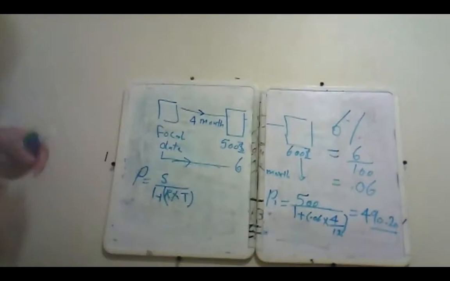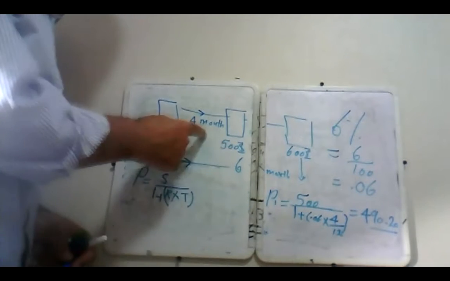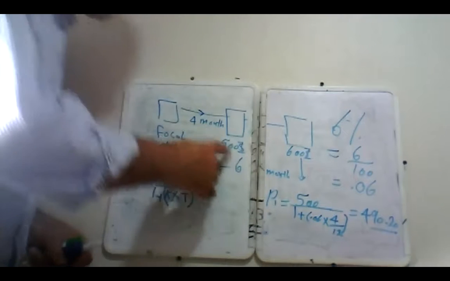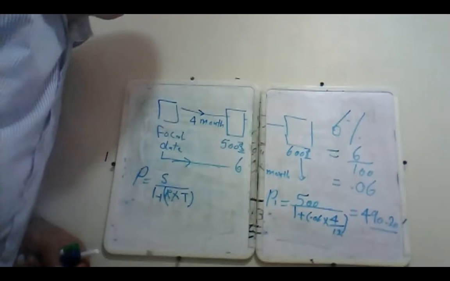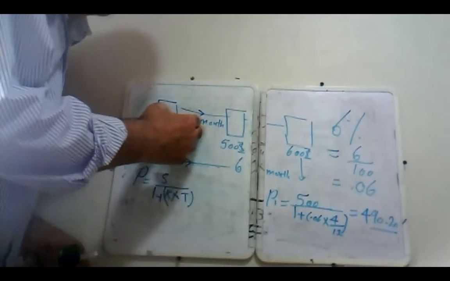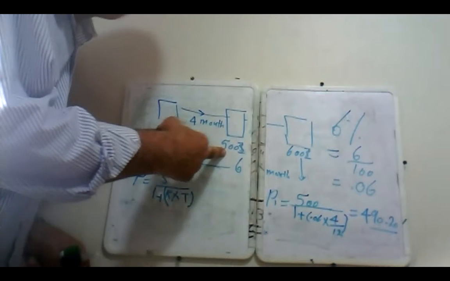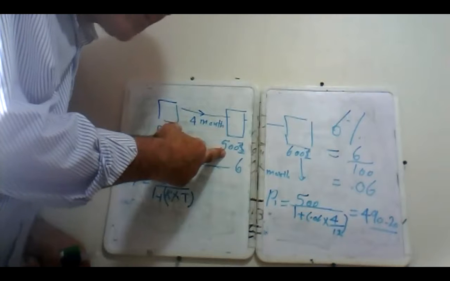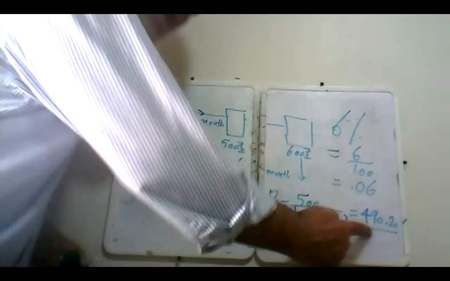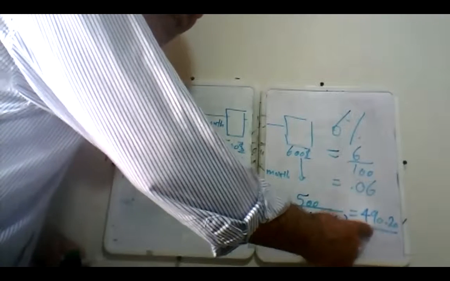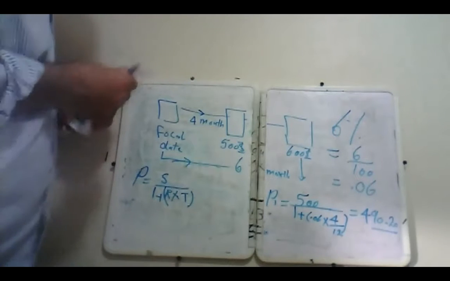So, for example, if you owe the bank $500, you have to pay the bank $500. This is how you can understand it. If you have to pay the bank $500 after 4 months, and you have money now, you can go to them and say, I don't want to wait another 4 months to pay the $500 I owe you. If I pay you now, how much will I pay? Then they will tell you, okay, you don't want to pay the 500 after 4 months, you can pay now $490.20.